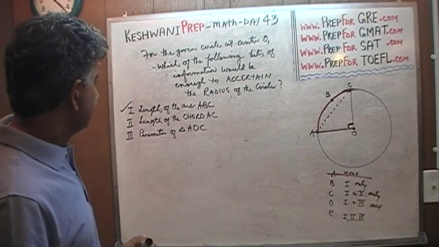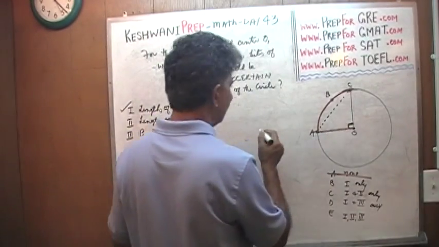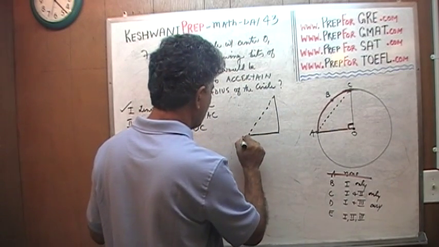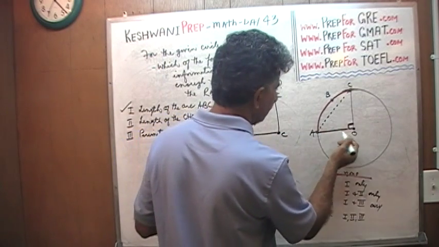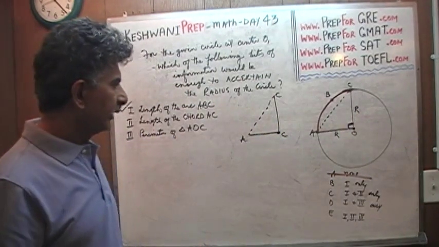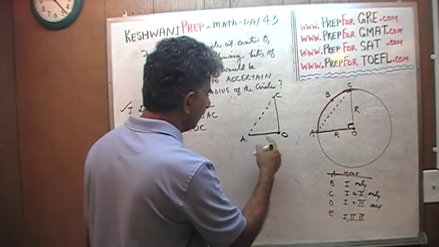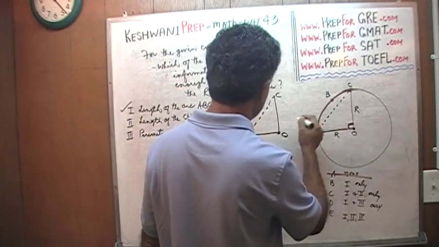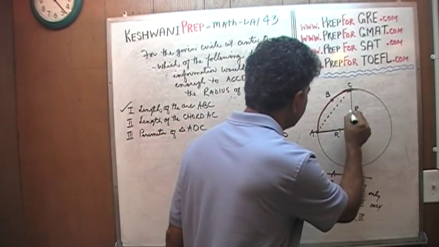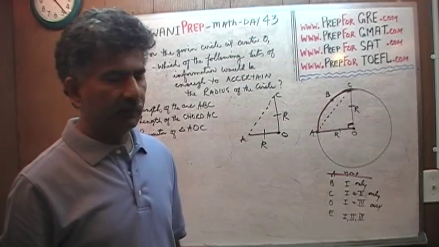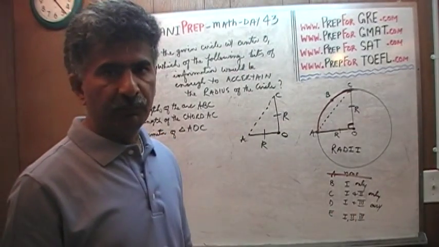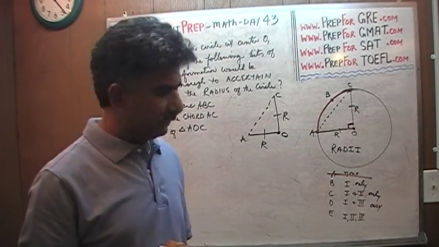The length of the chord AC. I'm going to redraw this triangle here. This is your O. A to O is the radius. Let's call it R. And O to C is the radius R. And therefore, this triangle that we're dealing with, triangle AOC, is an isosceles triangle because these are radii. This side equals that side because they are both radii of the circle. Radii, for those of you who do not know, is the plural of radius. Don't say radiuses, there is no such thing. So these two are radii.